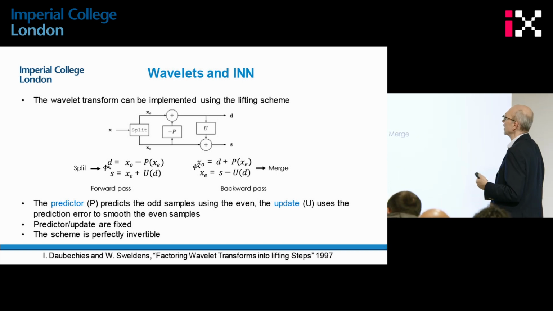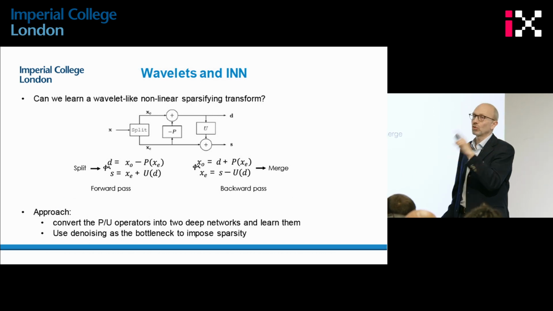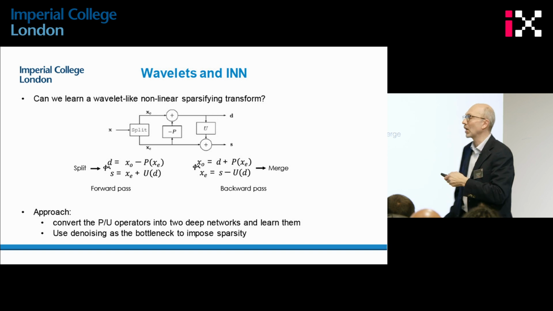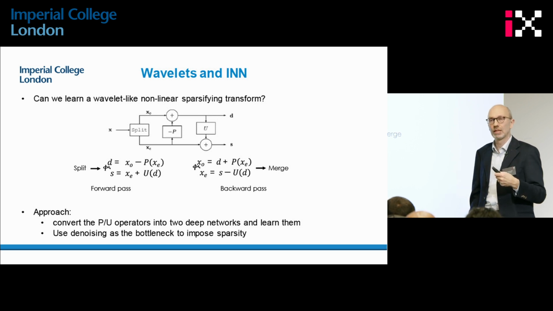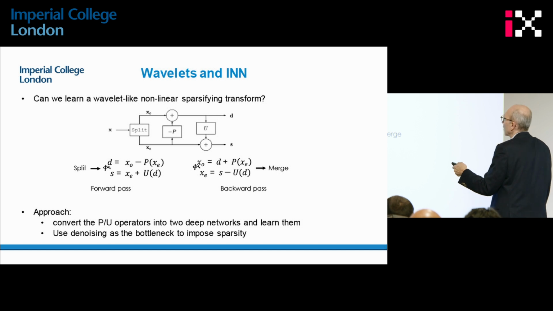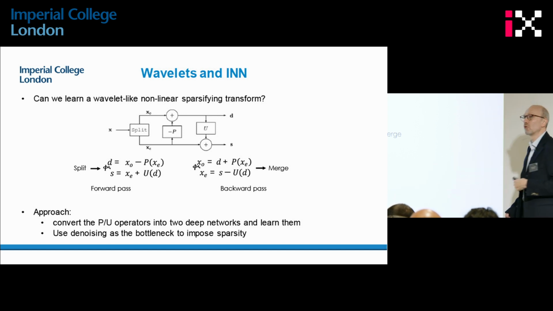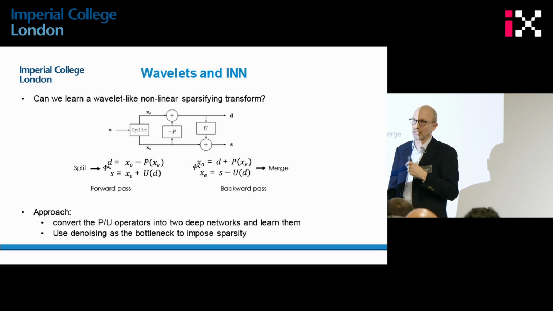So based on that, the idea now is to say, okay, let me use the power of invertible neural networks, but also what we learn of wavelets to try and design an invertible architecture here that looks a little bit like a wavelet-like sparsifying transform. But now we are much richer because we can use neural networks. So this will be a non-linear, much more advanced transformation. But my hope is that it can do a much better sparsification than before.